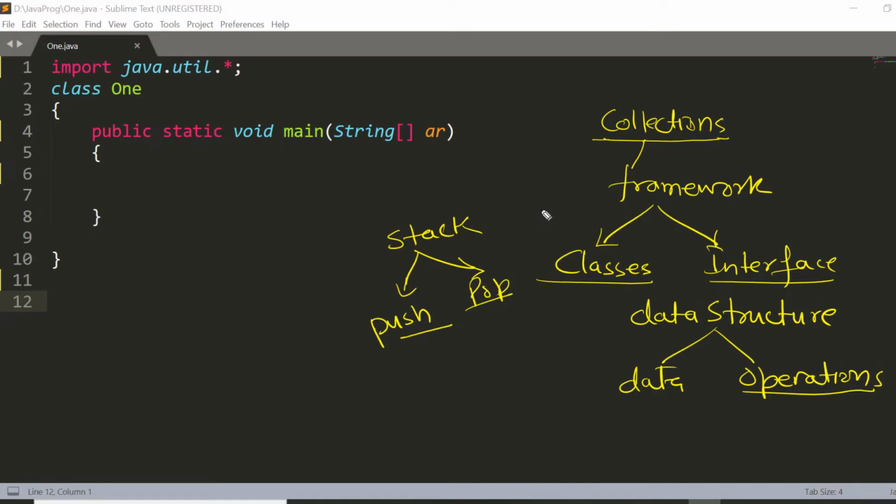There are other data structures which define how the data is stored within the memory and how the different operations can be done over that data structure. All these things are simplified in Java by making use of a collection framework. You will see that all these classes which we'll be using to implement data structures make use of certain inbuilt methods, because they are all confined to one interface.